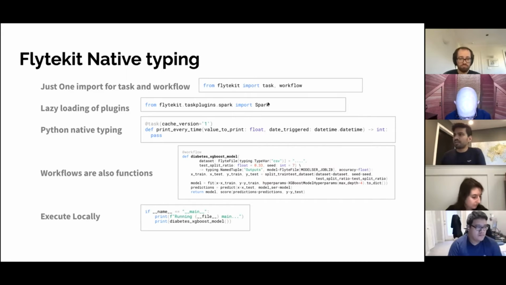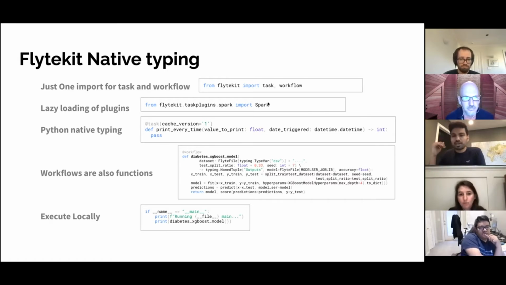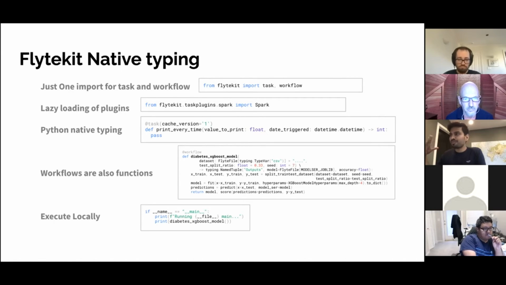So Flytekit, we've talked about it last time, but I just wanted to give a deeper dive into all the features because they are now fleshed out in code and they are available in alpha. And I'll quickly give you the instructions of how to access the alpha at the end of the slide deck. But before that, what is the change? You just need one import for a task or a workflow. So from Flytekit import task or workflow is always constant. That's the import that you need to create a task or a workflow in the new Flytekit.